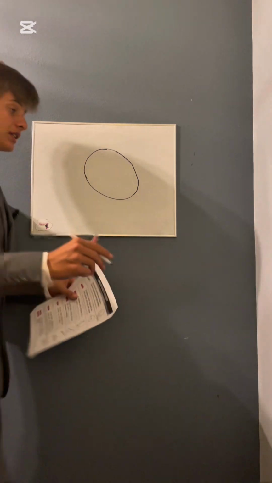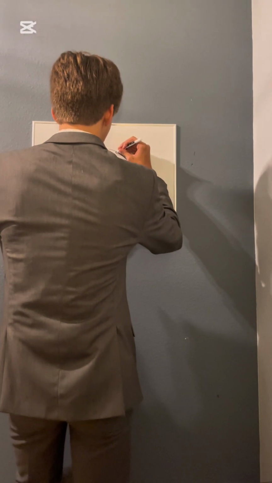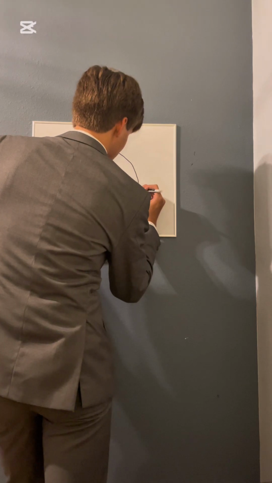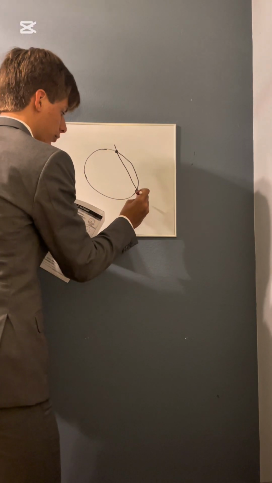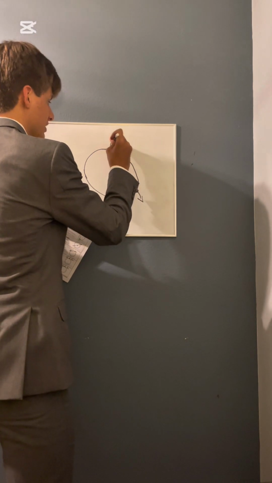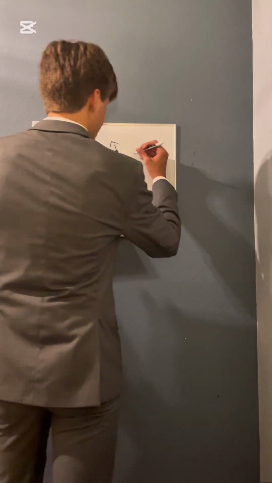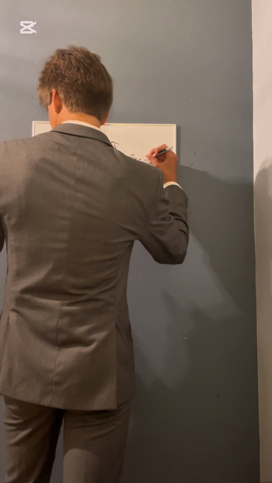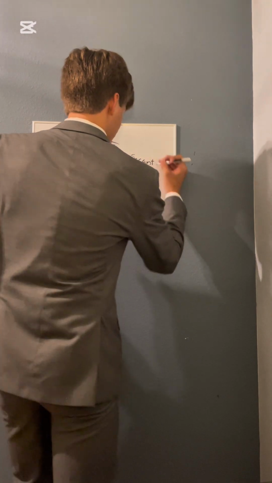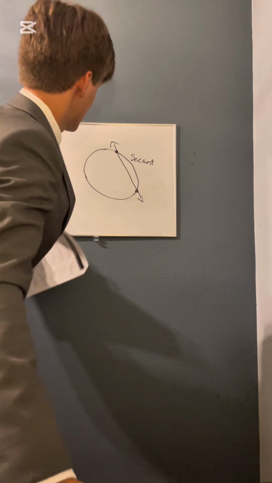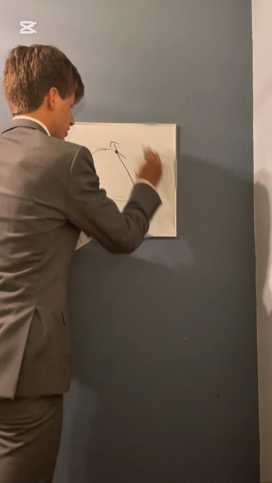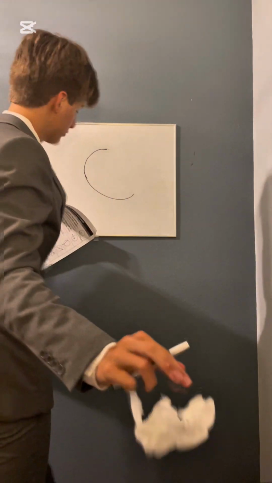Next up, secant. Secant is very similar to a chord. Basically the exact same thing. The only difference between it and a chord is that the line moves through the endpoints. It never stops. It is an actual line. Spelled S-E-C-A-N-T. And I know I spelled that right because it's on the sheet right there. Secant. Pretty simple. Let's keep moving.